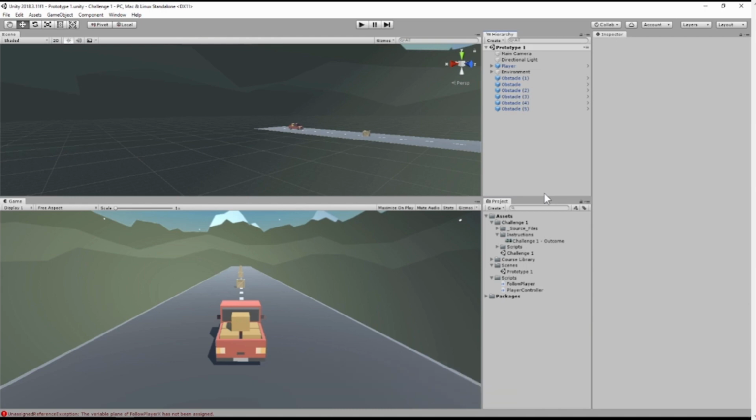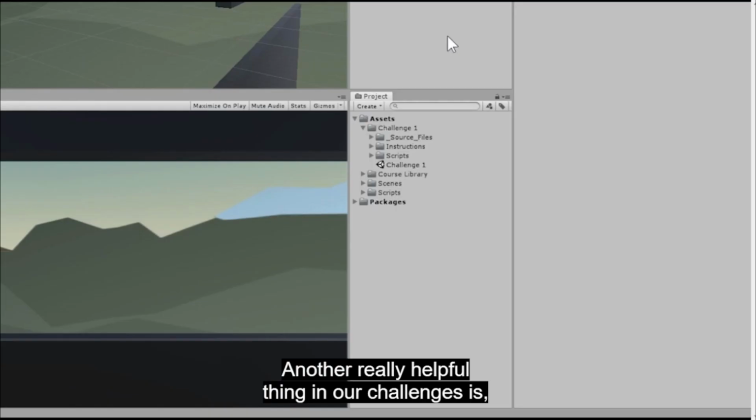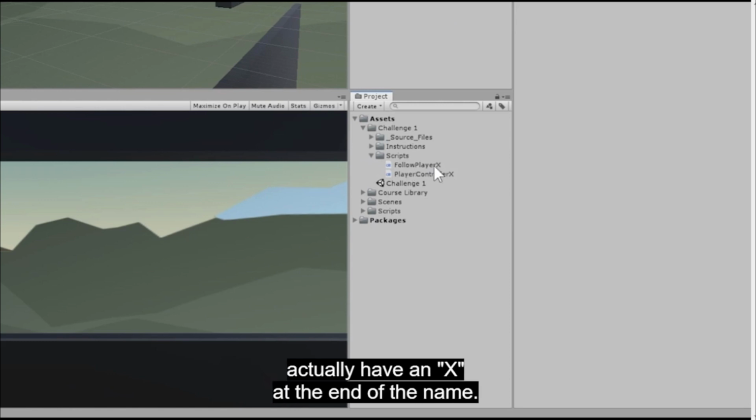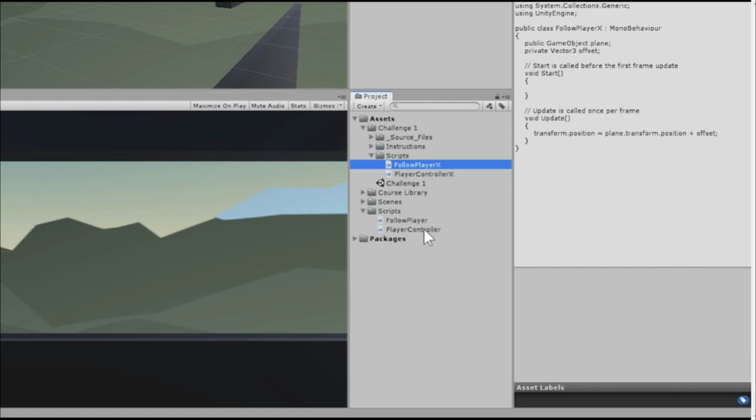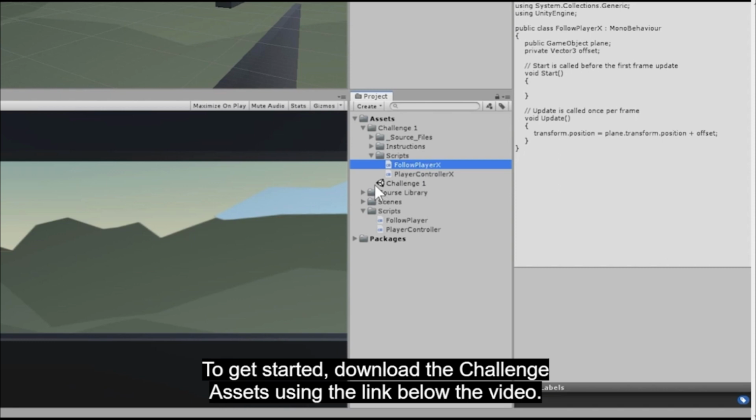Another really helpful thing in our challenges is in the scripts folder. All of the scripts actually have an X at the end of the name, so that way you know that this is our challenge script versus the names of the scripts that we had before. To get started, download the challenge assets using the link below the video.